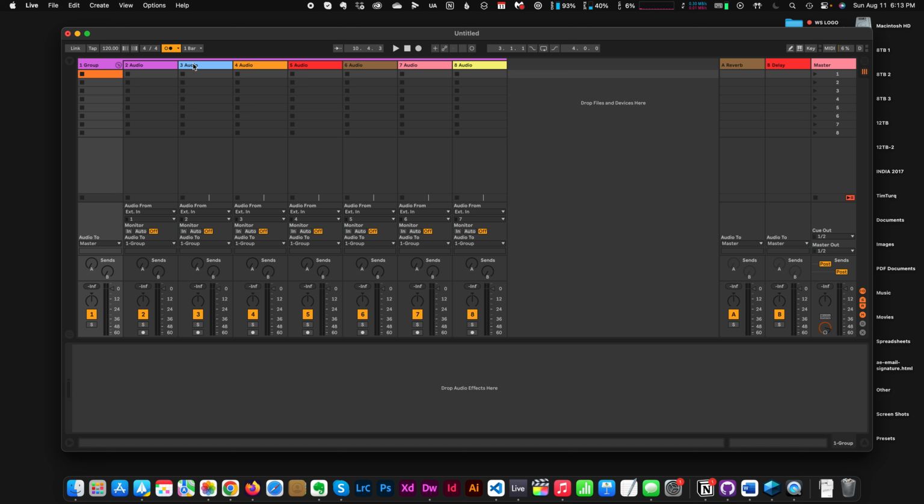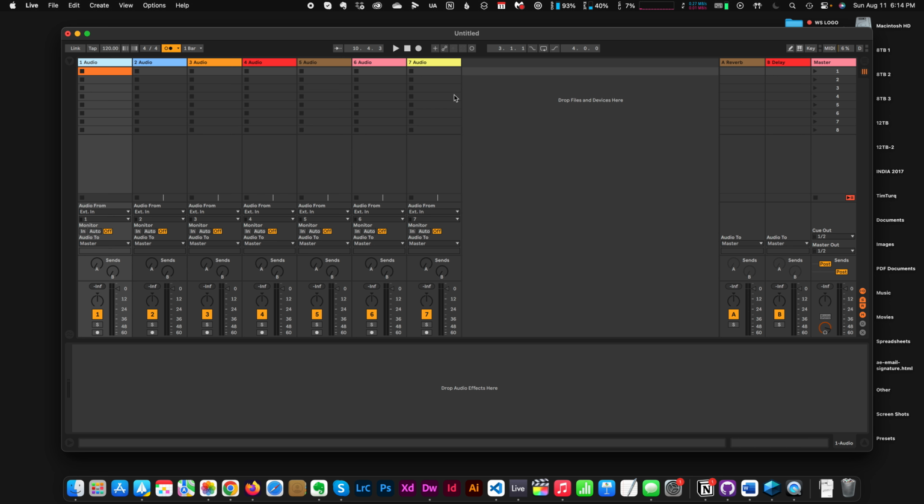And then when you group the tracks, what this allows us to do is then we can put effects that would apply to all of the tracks that are within there. So this is very useful when you want to apply a generalized effect or plugin or something like that that's going to cover all of your different mics. We're going to undo that for now because we won't necessarily need that at this point.